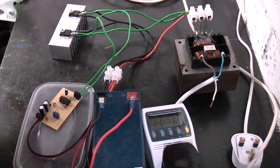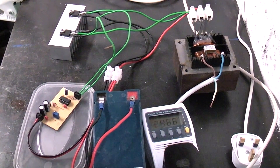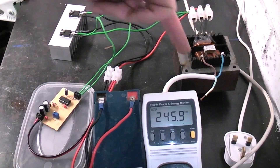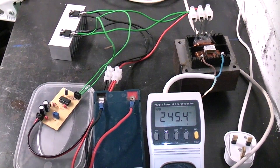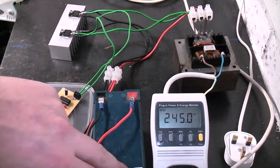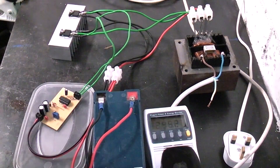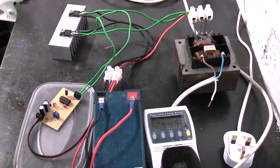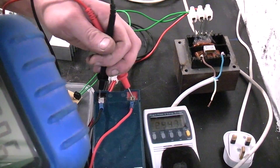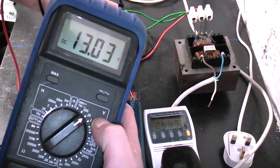The transformer is making quite a light buzz — that's because it's operating on a square wave rather than a sine wave. I've got a power meter plugged into a small trailing socket connected to the output. I haven't connected the earth because the supply isn't referenced to anything. The voltage is 245 volts at the moment, and the 12 volt DC battery is reading just over 12 volts.